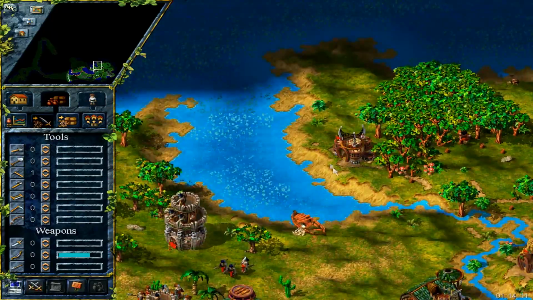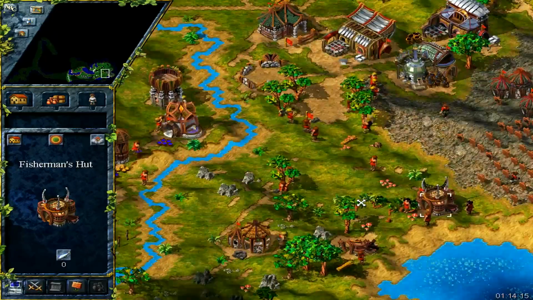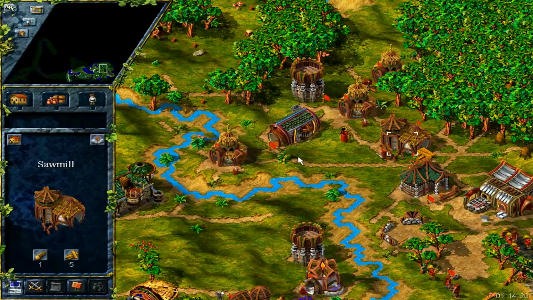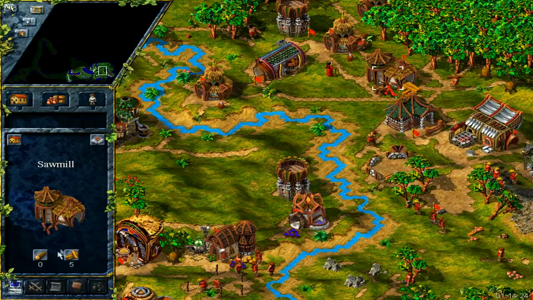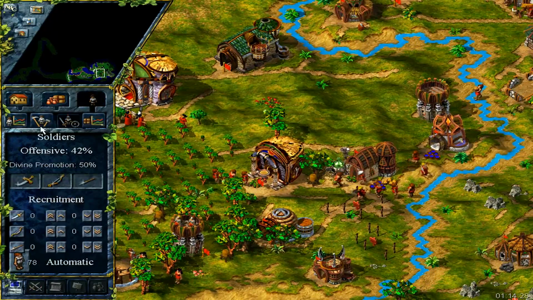The fish are coming very, very slowly though. I don't think it's a very good place to fish, unfortunately. Never mind. How are we doing? Look at this. We've got this sawmill here with 5 planks of wood there, but no one's really bothered about it.